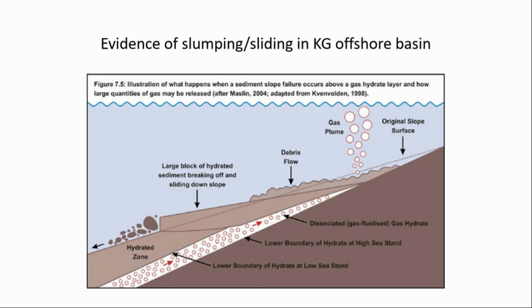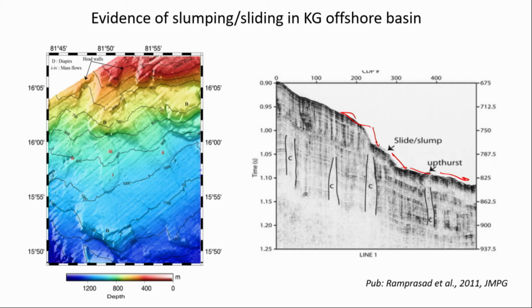You can also see that the thawing of methane hydrate, which is very shallow, let us say 200, 300 meter or 100 meter below the seafloor, can cause a landslide, it can cause instability, which is extremely important from the point of view of oil rigs and oil pipelines, which need a stable seafloor, so that there are no landslides and other processes which can cause a lot of economic loss. You can see here in the Krishna Godavari basin itself, there is evidence of landslides and slumping, which we relate with the possible thawing of the hydrate and the gas flows causing instability.